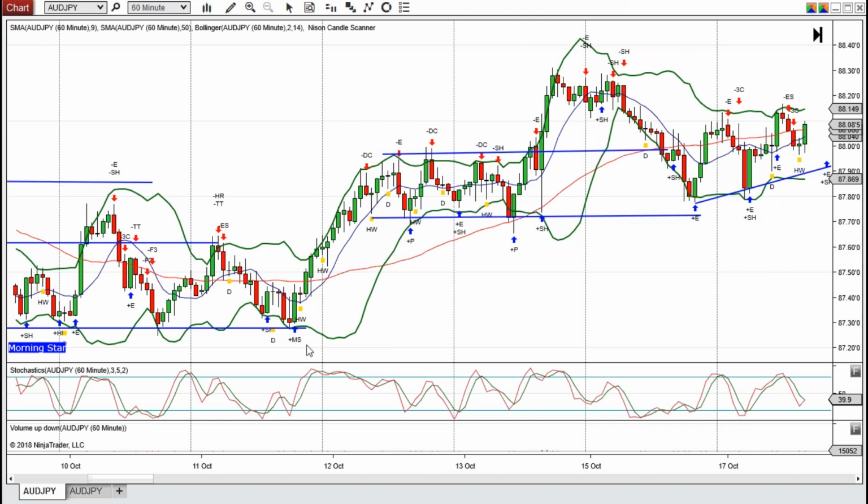So what happened here? The 13th of October over here, a nice piercing pattern. And again, entering around 87.80, right in there. If you can't see that, let me throw my pen back on here. This nice piercing pattern here. Again, the size of the candles is very reasonable and strong, and it shows you very clearly you've got a piercing pattern.